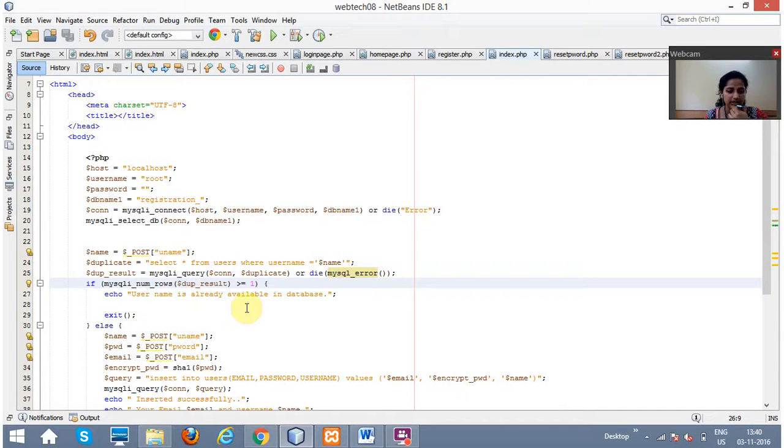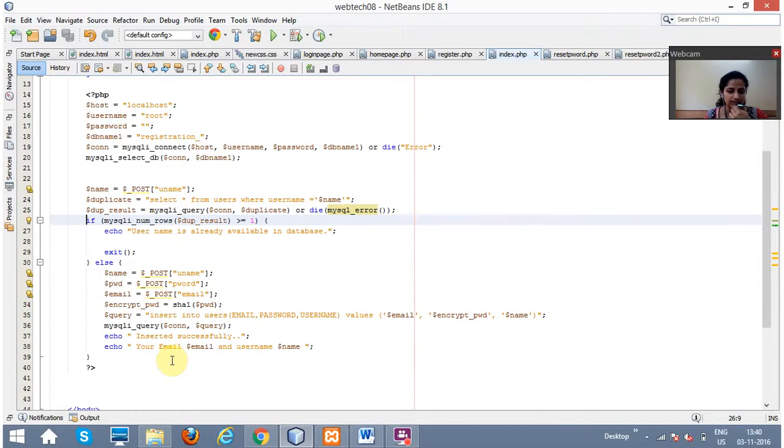If it is greater than or equal to 1, that is, if it is not equal to 0, then all these users will be displayed. And over here we can see how the values put in for the new user will be stored in each variable, and it will be inserted in the database using this query, and then it is inserted successfully.